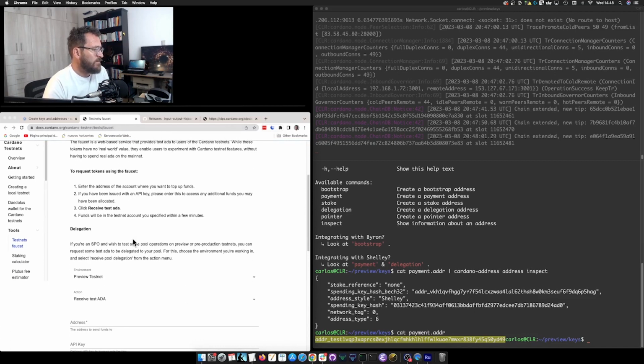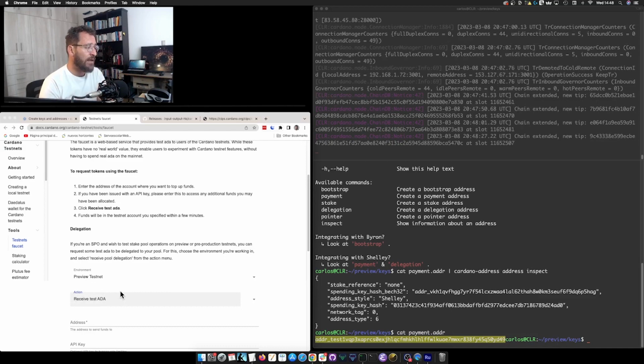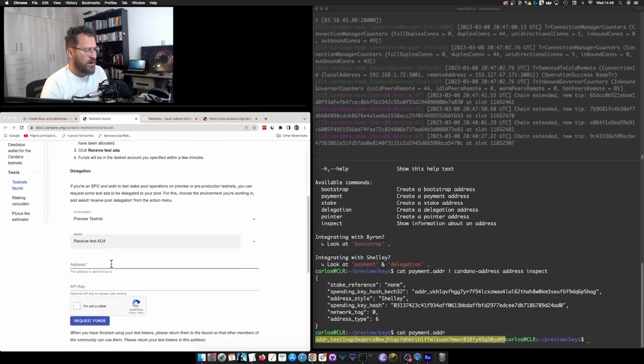This is a beautiful faucet because it not only distributes funds for testing, like the one that we're going to use, but it also can create delegation for stake pools that are running on these testnets. We will later use this delegation feature. But for now, we are going to just request some funds from the faucet.